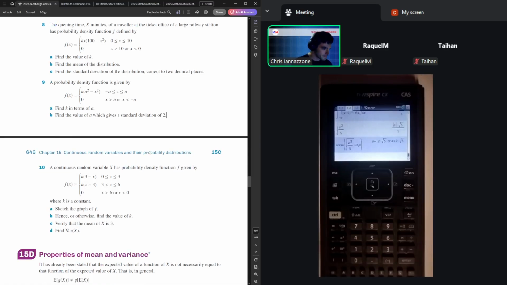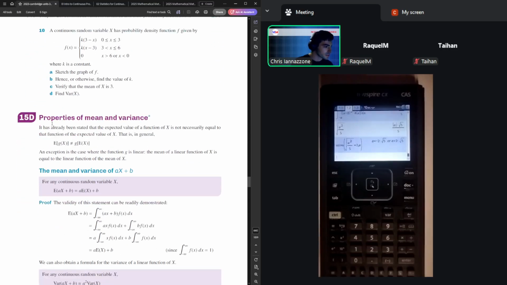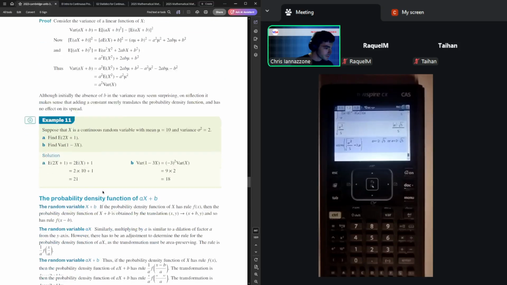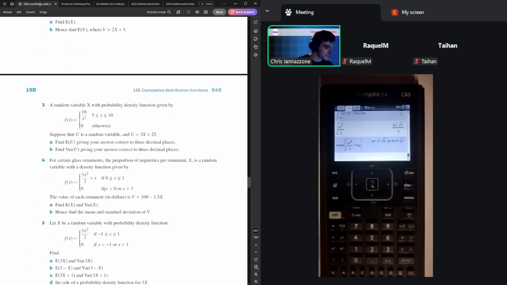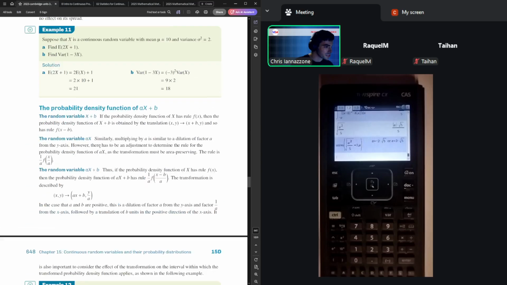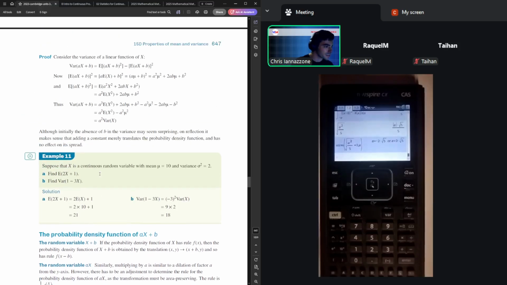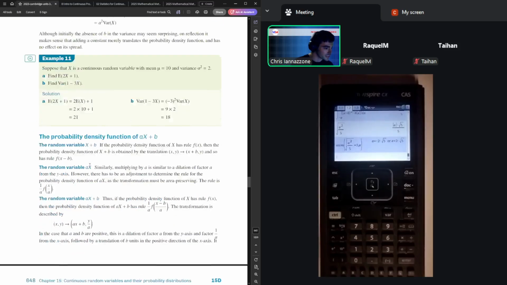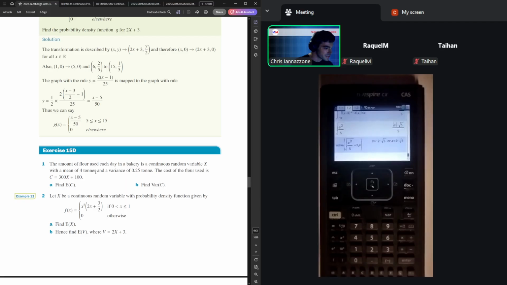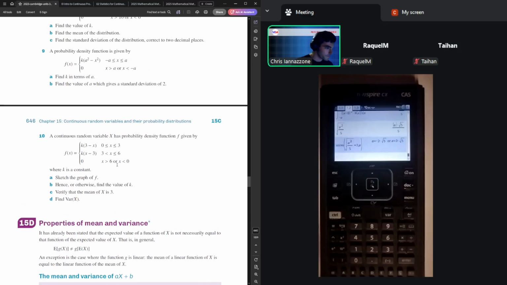Okay, almost there. By the way, 15Ds are nothing. It's so much for nothing. Only do this if your teacher's asking you to do it. This is where they start introducing all this sort of stuff going on, proofs for the simplification of variance and stuff like that. They are less than pleasant to do and never show up on an exam.